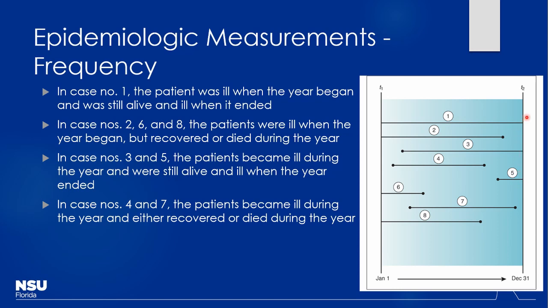Okay. Now, what would the period prevalence be for this? It'd actually be all 8 of them, because again, all 8 people either had the disease at some point during the time period, and that makes them all part of that period prevalence. Does that make sense? So we can see the difference between those. So the idea is to be able to capture a better picture of how frequent the disease actually is.